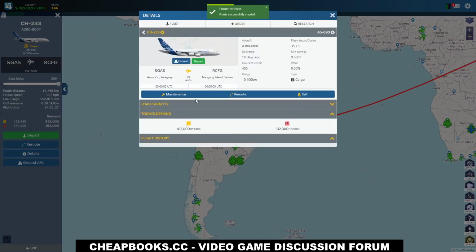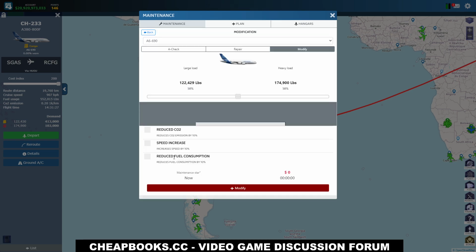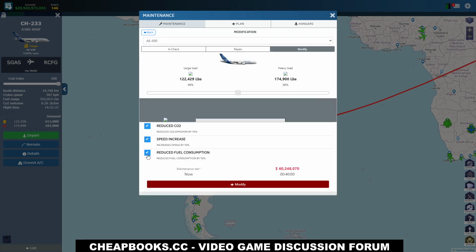Go to details. Go to maintenance, go to modify, hit these three options. They're not financially worth it. I mean, it's 60 million you got to pay. You're not going to make your money back. Okay, so the 413 divided by 2 is going to be 205. And the 102 divided by 2 is 50. So you can see that I'm in the ballpark. So the 205 is actually going to be 206. Or 207, and I'm going to even out. I'm going to bring the 53,600. I'm going to bring it up to 54,000.